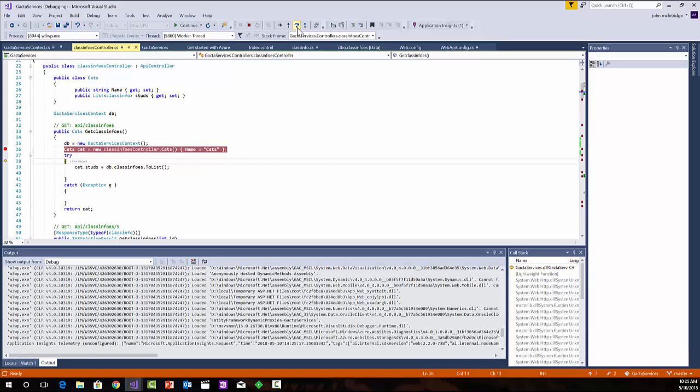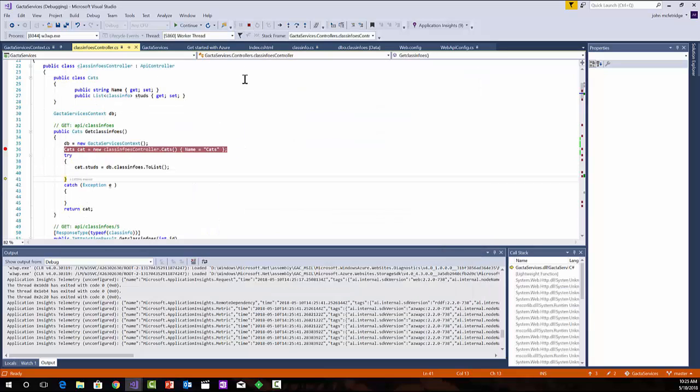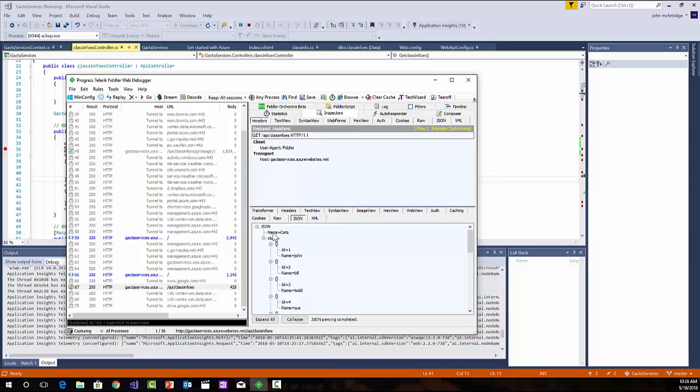I wanted a hierarchy on my JSON, so I just added this category. It's not necessary, but it gives me some hierarchy. Then I just retrieve the list of items that are in my database and return these, and this of course will be returned as JSON. So if we look here, we will see my name, my category, and then all my students here with IDs, and of course noticing that we are not returning the image.